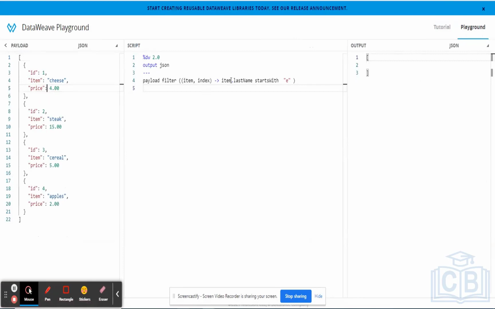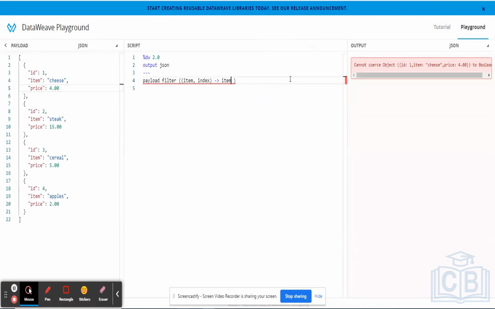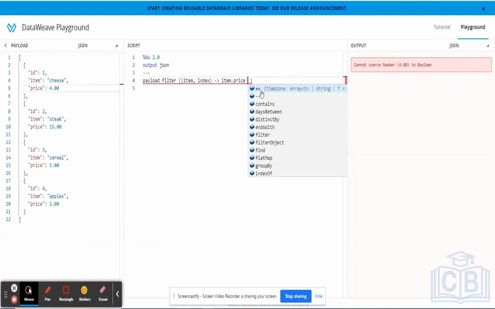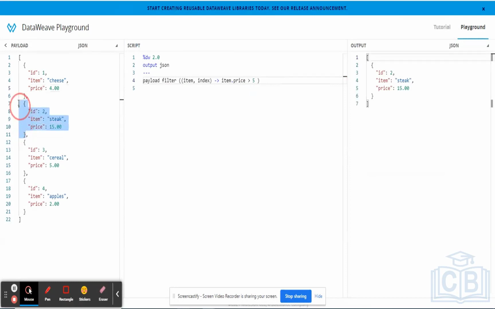So item, index, then we say item dot price, then greater than 5. Only one item. Either 5 or less than 5, right?